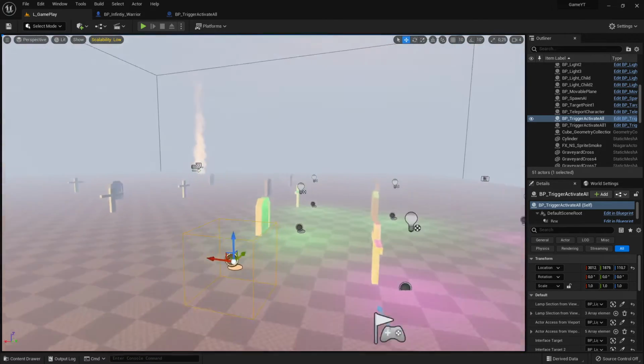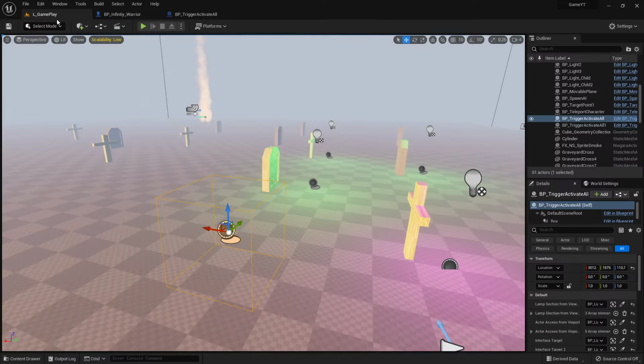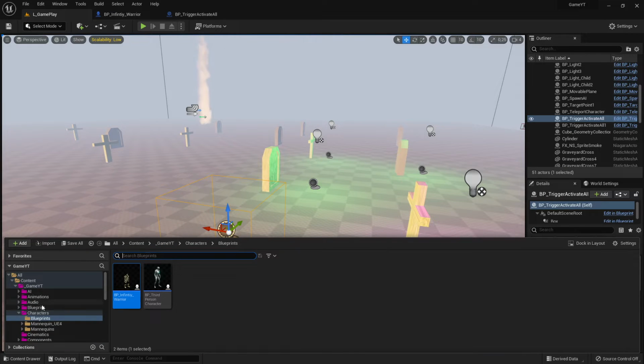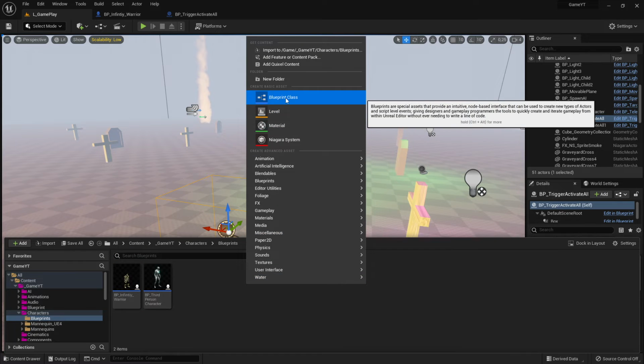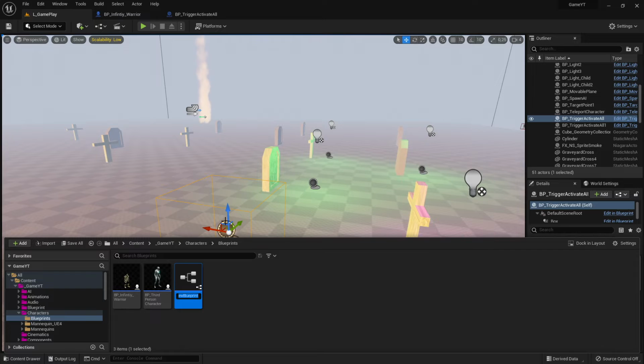First of all, like I said, I want to replace this parent class where I messed up. So I go to my character section. I right click, go to blueprints, and here is this character section. I click character, because character is still our parent. And now I call this BP base character.